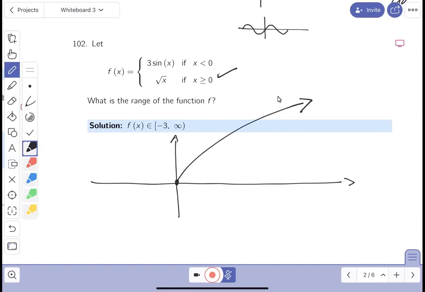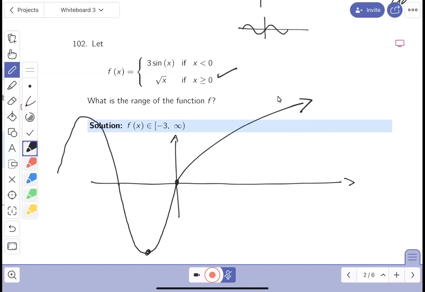But what am I doing to it? I'm stretching it out 3 units. So I'm going to put this over here. It steps down like this and comes up. And then it goes back up and back down. It does this forever in that direction. Question is, what's this point over here?